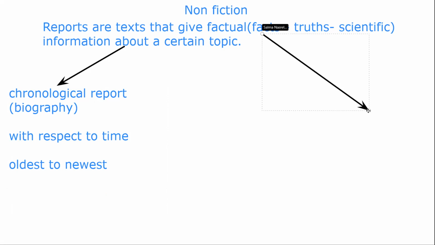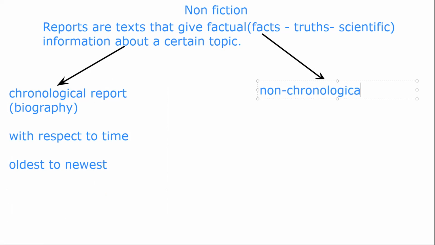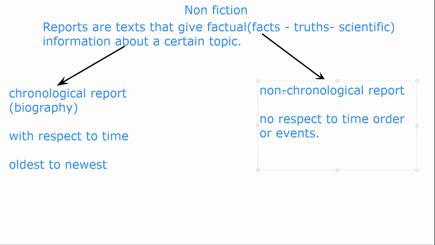Then, on the contrary, what we're going to take now is the non-chronological. If the chronological cares about time, and we respect time when we're writing a chronological report, then in non-chronological, we are not going to give any respect to time order of events. Things are just divided into subheadings, and these subheadings are not like a timeline. We're not dividing them according to time or years. No. We just don't care about the time in a non-chronological report. We instead care about the ideas.